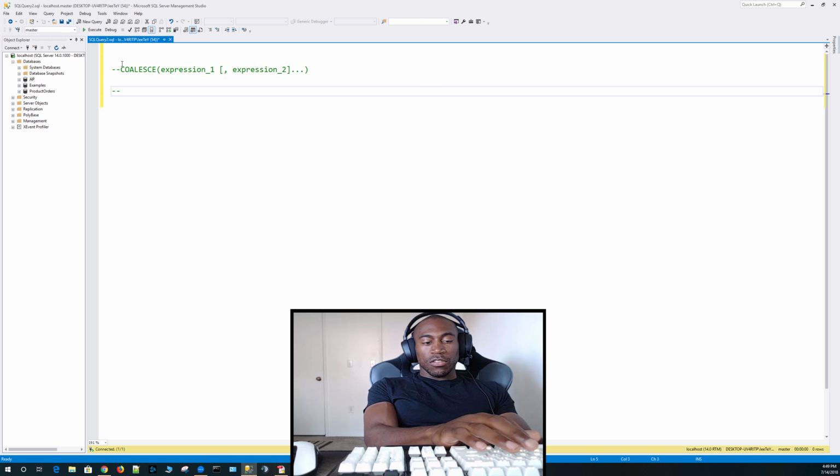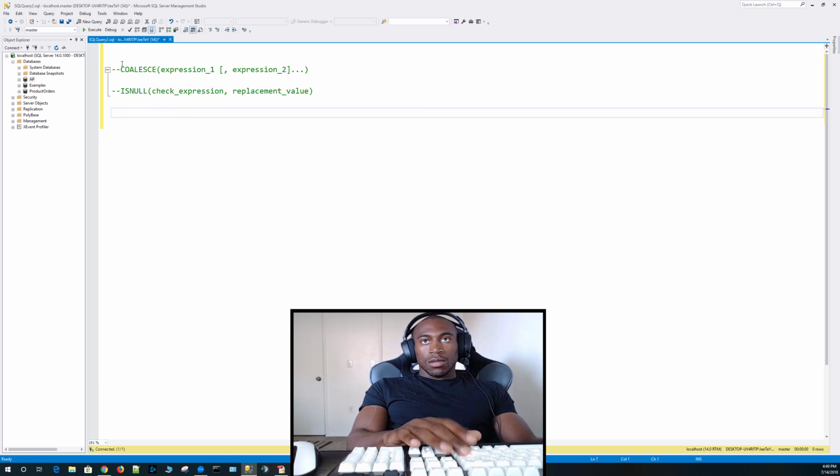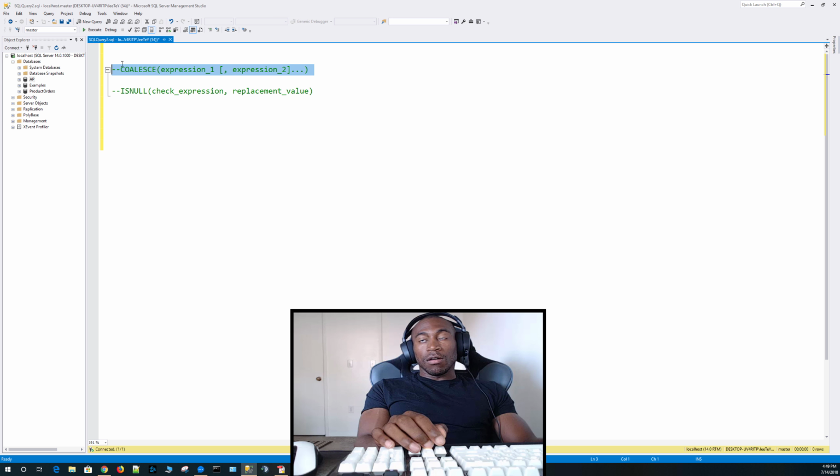The ISNULL function can only take one expression to check, so it's going to be your check expression, checking to see if this expression is null. Then I want you to replace it with a value, and it's going to be our replacement value. So the difference between these two: the COALESCE function can take more than one expression to check if it's null and then have a replacement. The ISNULL function can only take one.